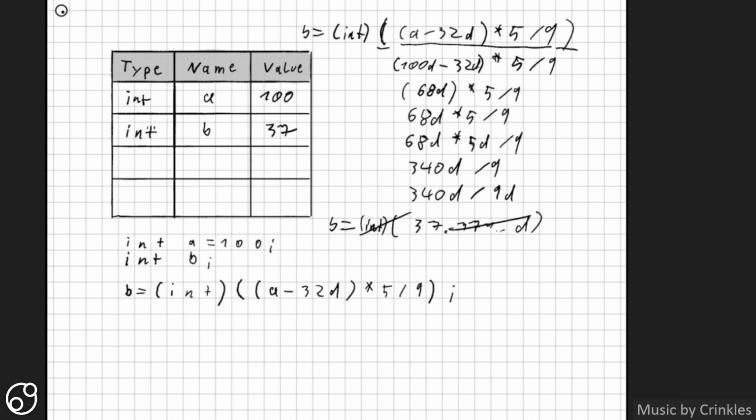And we had to add these brackets because this operation here, this casting operation, that's what it's called, has a higher priority than everything else. So if we had not used these brackets here, it would have converted the result of this A minus 32 double, and then would have done the multiplication. So basically at this step, it would have still calculated 68d, but it then would have converted the 68 double into just 68 integer. And then the rest of the calculation would have happened, which still would have gotten us 37, but it's not technically what we actually try to achieve here.